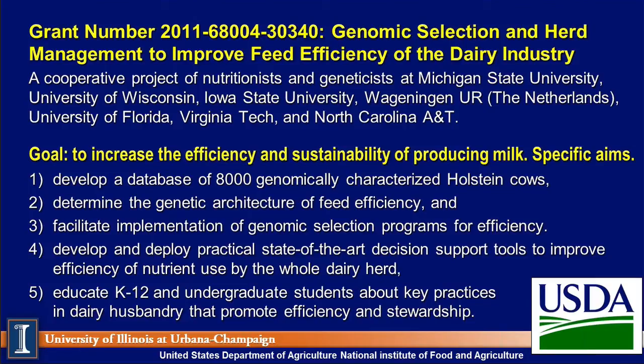Now, the excitement goes around this one, and some of you have heard about this. I'm not going to read this to you, but there is a big national program. You can see, I think there's 12 or 13 universities involved in this, and Michigan State is leading that effort. Your University of Wisconsin is located there as well. We in Illinois were not included in this group, and we'll leave it at that. You can see the goals listed there, but the number one goal is to collect 8,000 individual data sets on cows to look at this genomically and then determine if we can architecturally select for that. It's almost like we now can genomically identify cows that have better, which genes have better daughter averages or lower somatic cell count. So we're using this technique already.